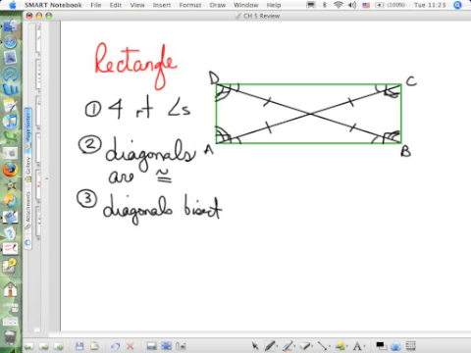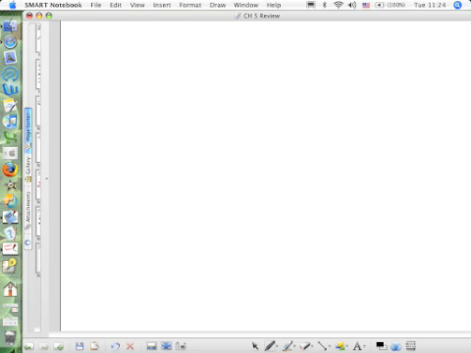Why aren't they all equal? No, they aren't all equal because the box is longer than it is tall. Yeah, this is true. And when you go from one corner to the other, you're not going at a straight 45. The only way you can go at a straight 45 is if the height and the length are the exact same. Exactly. If it's a square. Or a rhombus.